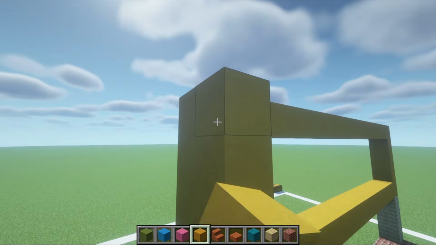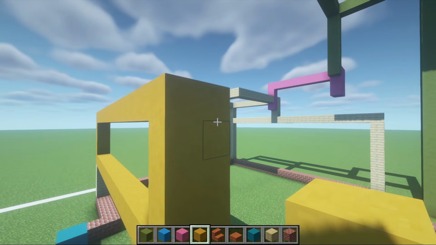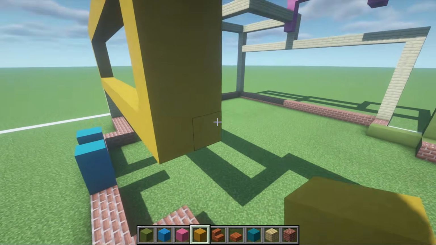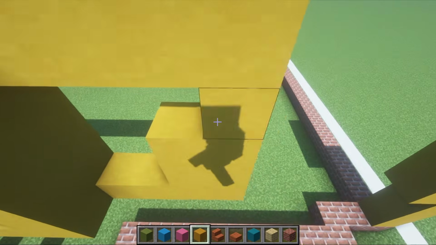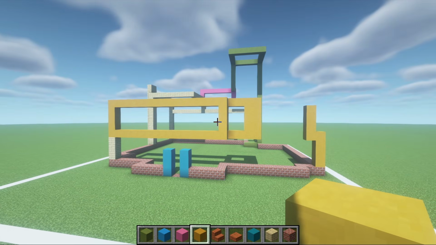And then we want to take this entire row of yellow terracotta and extend it backwards, just an entire row. We then want to take the top and the bottom and extend to the right by 4. 1, 2, 3, 4, and 1, 2, 3, 4. Then we're going to take the 2 end blocks and just connect them together. So we will end up with a shape that should look very much like this.